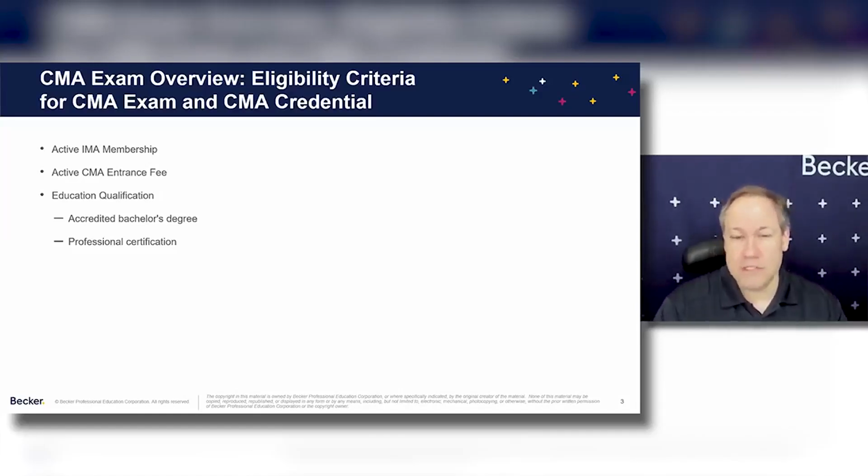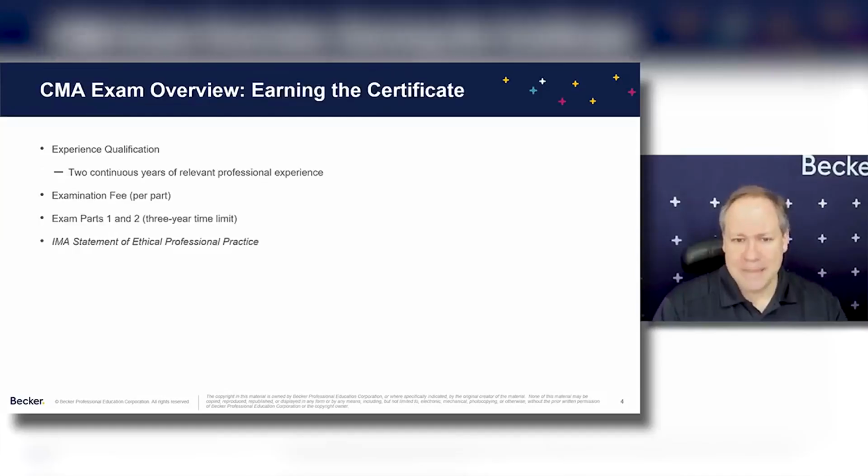Now, there are two main ways to do that. One is you can have an appropriate bachelor's degree from an accredited institution, and/or you could have a professional certification that would also meet that overall educational requirement. Once you're eligible as a candidate, you then can begin working towards earning the certificate.